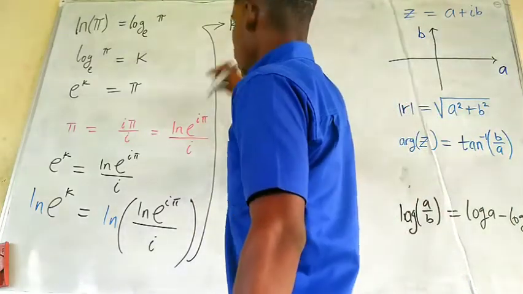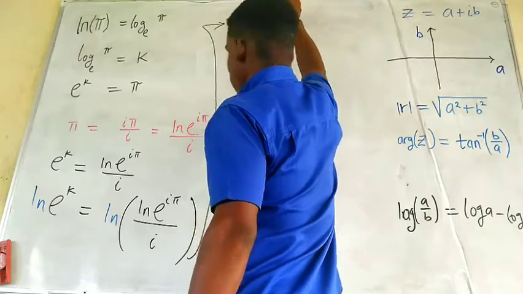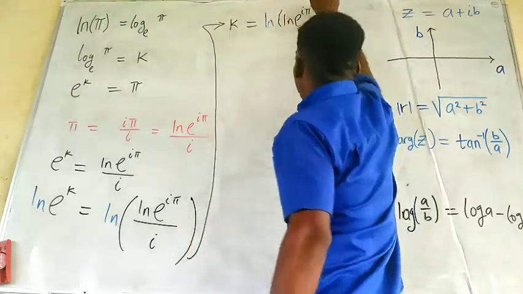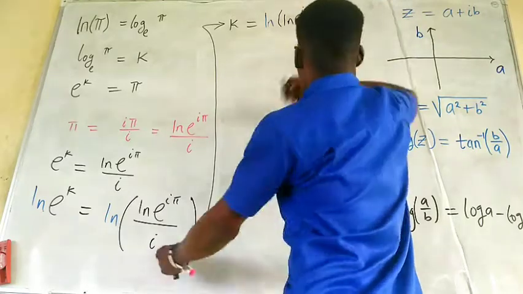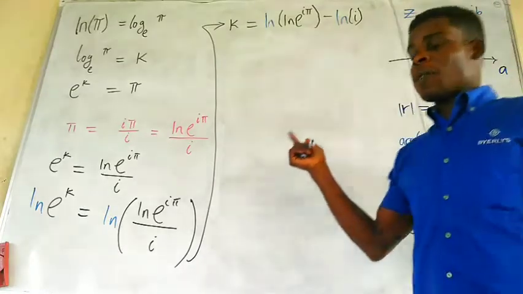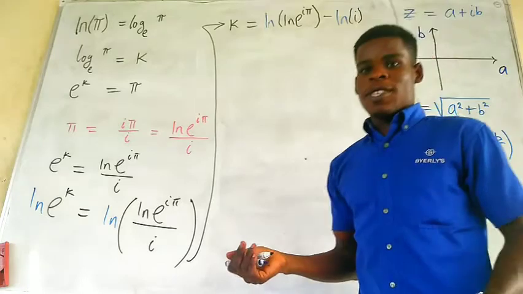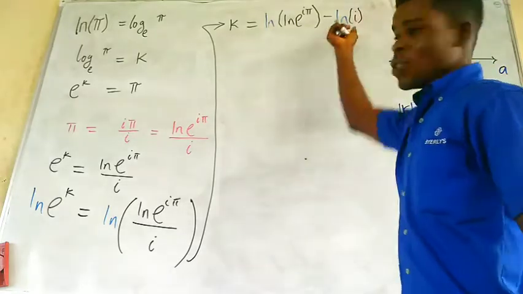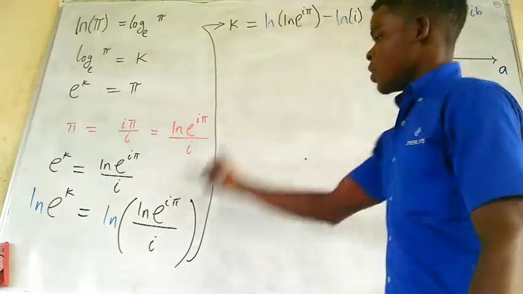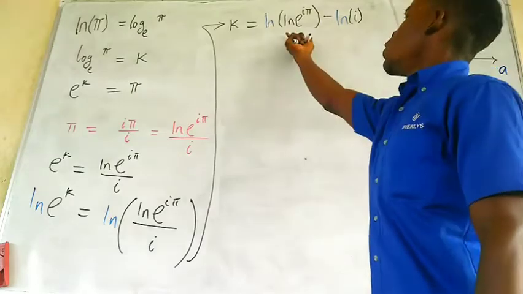We're going to have ln throughout, so we have ln of the other ln inside of it, ln of e to the i pi, and again minus ln of i. What is ln i? In our previous video, I've done something on ln i, so you can go check that out. But no point, because we're not going to make use of it. But just to know, you can go check that out. So we have ln split into this and this. Very nice.